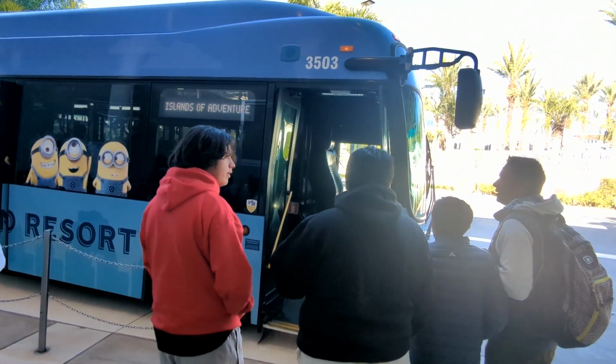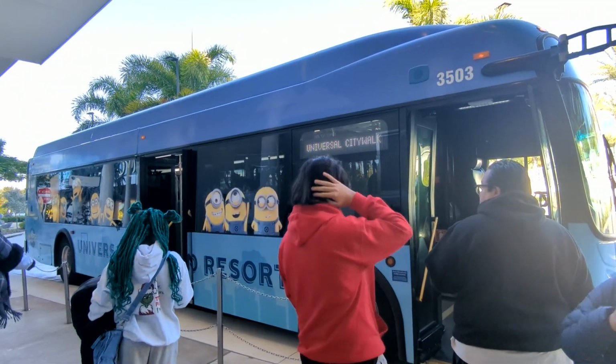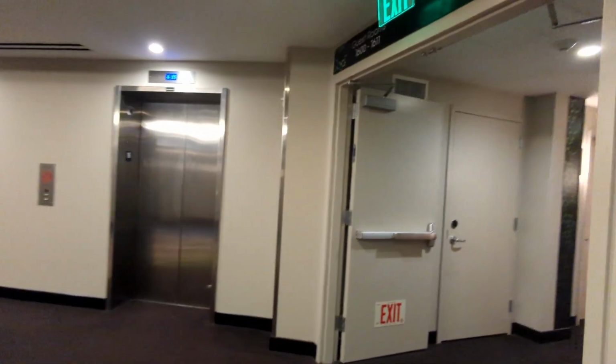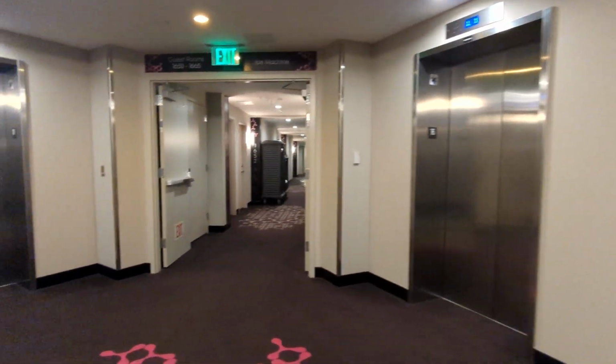Well, there are other ways to get early park admission, especially for international travelers who are coming in. There are certain ticket types that can give you early park admission no matter which hotel you stay at. If you want more information on how that works, just be sure to go check out our website or give us a call at the Park Prodigy. We'd be happy to help you plan an amazing Universal Orlando vacation.